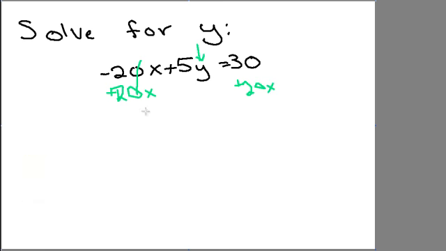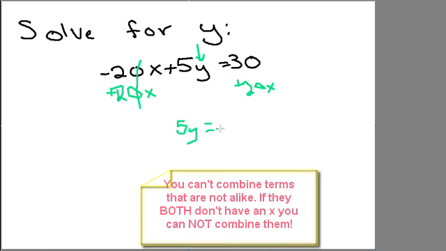So over here, these ones cancel out. I just end up with a positive 5y equals. Now, I'm not going to end up with a 50x because these are not like terms. My 20x has an x in it, but the 30 does not. They're not like terms, so I cannot combine them. So I'm just going to write them horizontally next to my equal sign. And I'm going to list my x term first because that's a form we need to get used to for the future. So I end up with 20x and then plus 30.